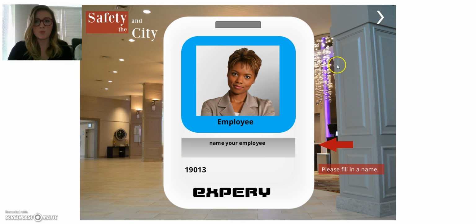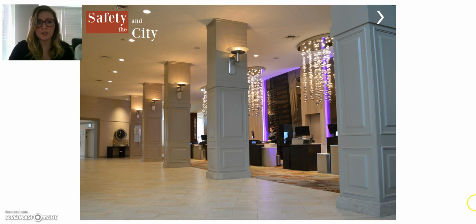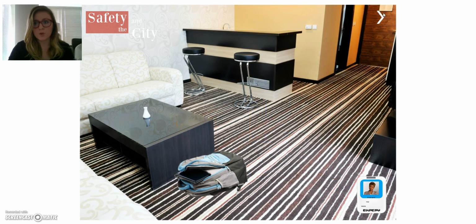And this is where you fill out your ID. I didn't fill anything out, and I tried to go forward and it told me that I gotta fill it out, and it will retain your information down in the bottom right hand corner there, which is pretty cool. Right, I definitely need my bag. And you grab a bag.